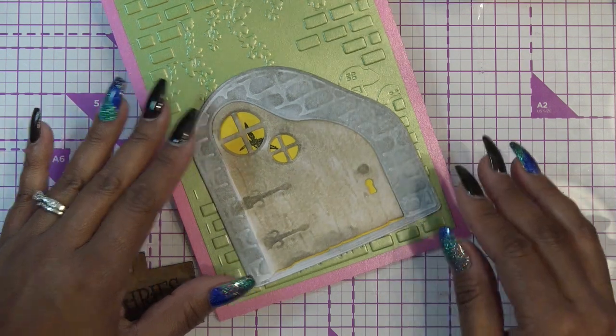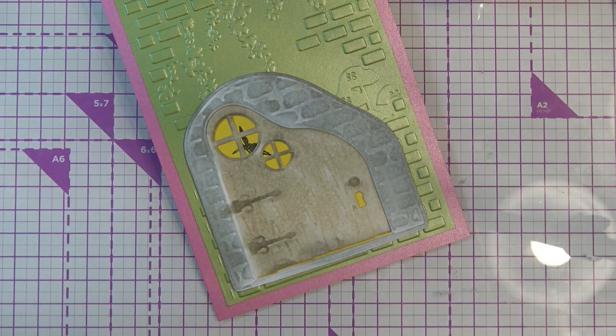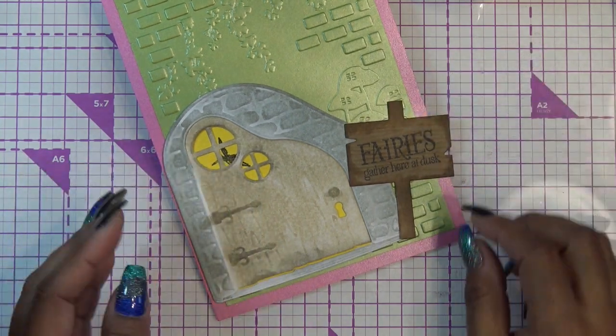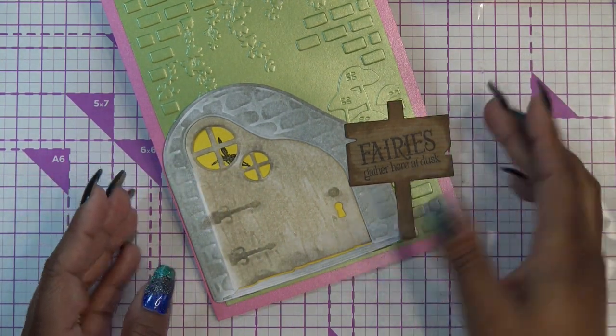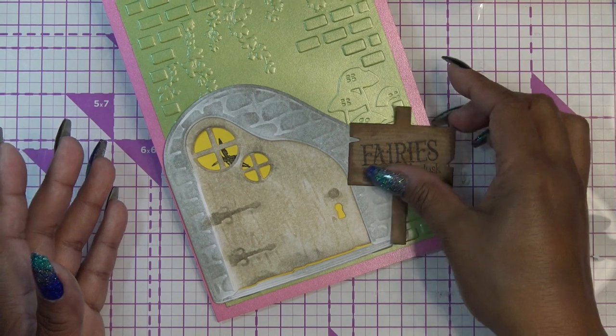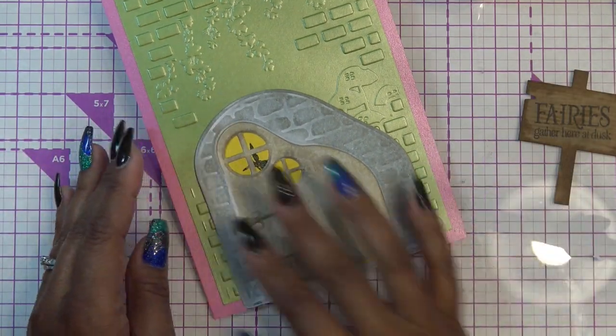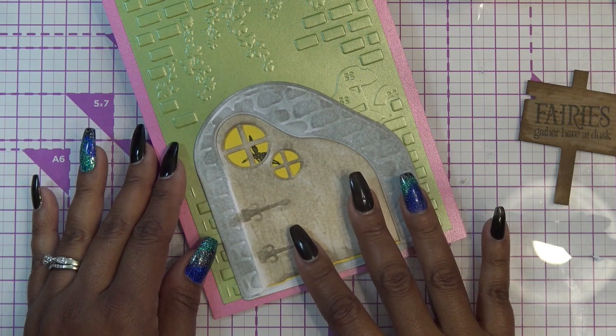I would say it's kind of a bummer because it takes up a lot of this room. If it didn't, I would put this in here too somewhere, but I don't know. I guess it could go on the front, but see how it's hanging off the side? It's not gonna work for me. So for right now, I'm going to put this here. You can put it wherever you want. You don't have to follow the frames of the card.